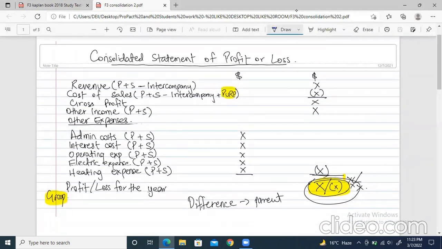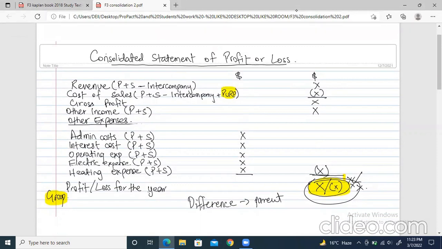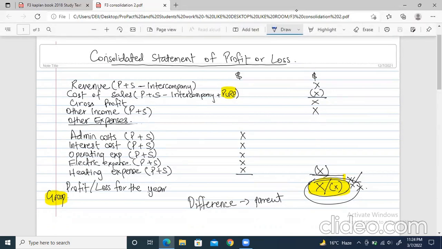First of all, as you can see, this is the profit or loss statement, and in the profit or loss, it's not a financial position. We are just writing all the revenues, all the incomes, and we are netting off all the expenses, right? And the difference is basically the profit or the loss for the year. Now, as you remember, the normal sole trader profit or loss statement is very similar to this, but again there are some differences because we are making it from the group perspective now, not from a single company anymore. So first of all, we have revenue, which is basically sales, right?